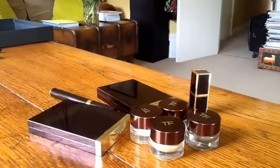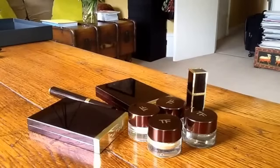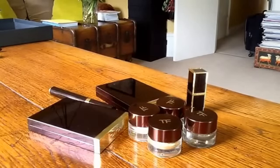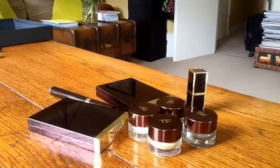There are still pretty much universally rave reviews for these out on the internet. There are a few negatives out there, but very few. And I can't believe how anybody who is familiar with the old formulation could think that these are up to scratch, because they're not. They're much, much closer to the Charlotte Tilbury ones, but I actually would say now, having used a bit more, I haven't got a Charlotte Tilbury to compare with, but my recollection of them is that I preferred them to this. So a real shame, because I was a rave fan of the Tom Ford cream eyeshadows up to now.